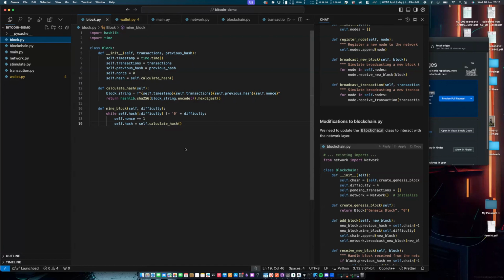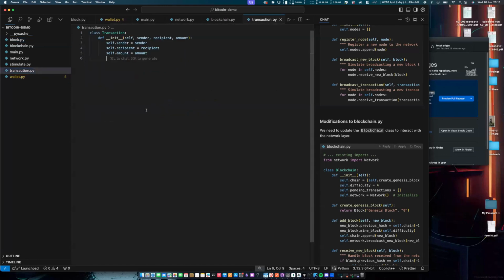We'll look at the fundamental units that we discussed, which we also saw in the Bitcoin paper. First thing is the transaction. It has only three fields, which are sender, recipient address, and amount. So the sender and receiver wallet addresses and the amount which is transferred. We are only considering one kind of transaction as of now, which is sending money between two wallets.